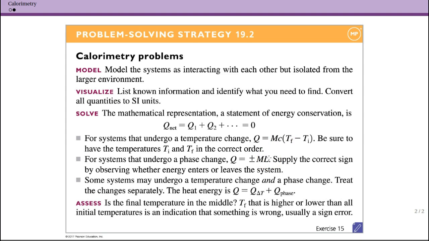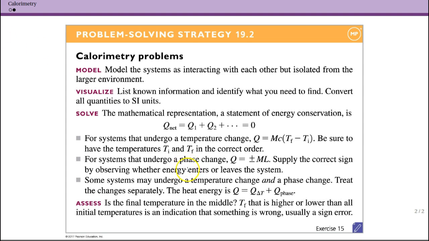And again, you might even have multiple phase changes. You might be taking a solid to a liquid to a gas. That's okay. Make sure that you think about the temperature changes along the way and both phase changes. And ideally then, your final temperatures are going to actually be equal, right? That usually what we assume is that they come to thermal equilibrium. That means that our two systems have the same final temperature. Otherwise, they would still be exchanging heat.